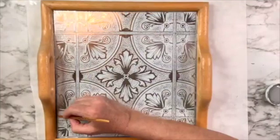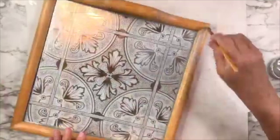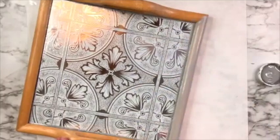So then I got out my chippy brush and I thought, you know what? I don't want this to be quite this shiny anyway. So I'm going to go ahead and just dry brush over the whole thing. But first I'm going to paint the wood base all in that steel color. I love that color and I think it'll match really well. Not too fond of that shade of wood that it was.